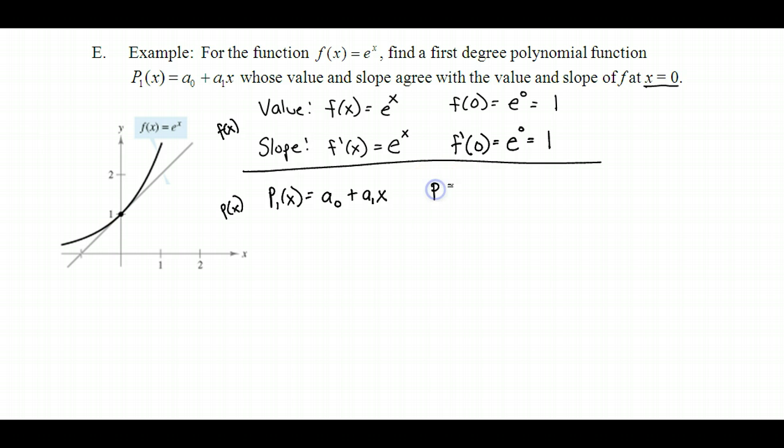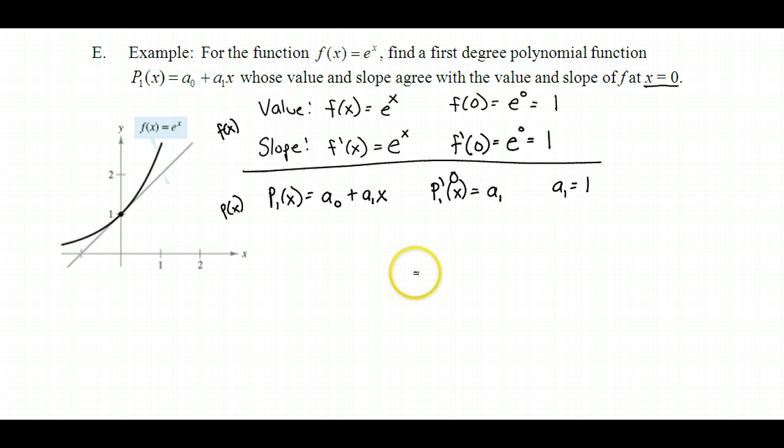If I take the slope, the first derivative, the derivative of a sub 0 is 0, plus in this situation we're just left with a sub 1. I know that this slope has to equal 1. So if this slope has to equal 1, when I plug in 0 into this, no matter what, if my slopes are going to be equivalent, a sub 1 better equal 1. That allows us to solve for the first constant, a sub 1.